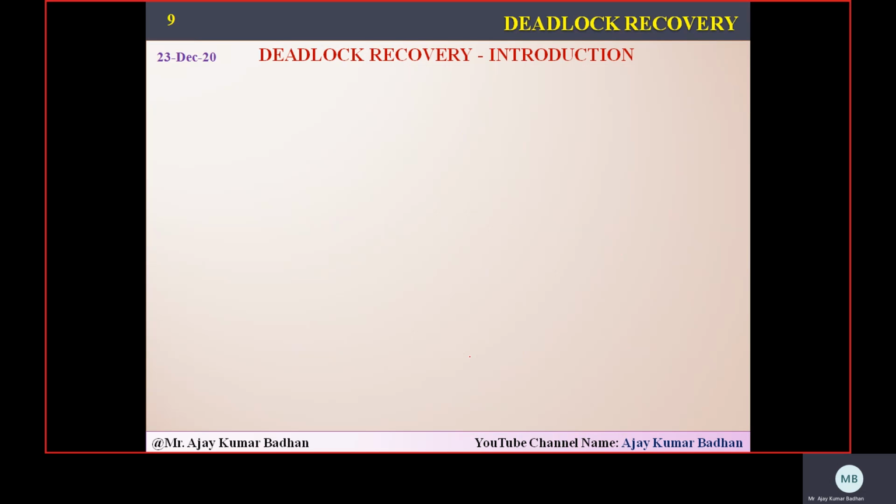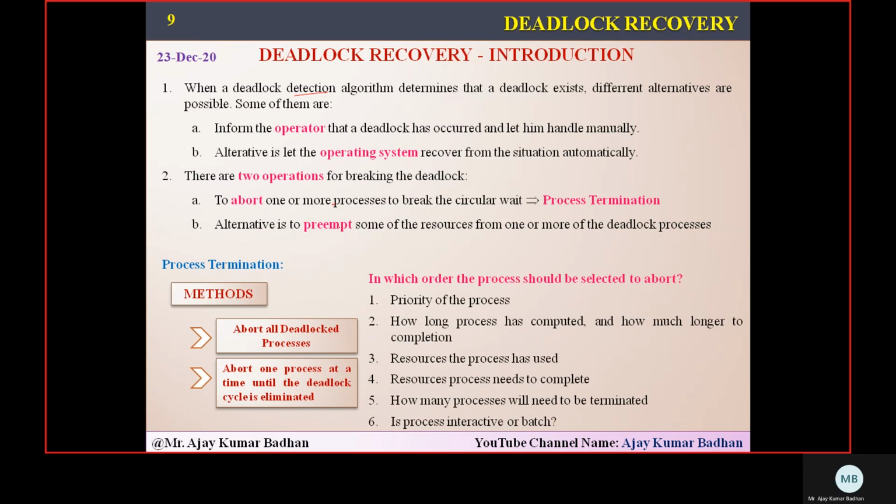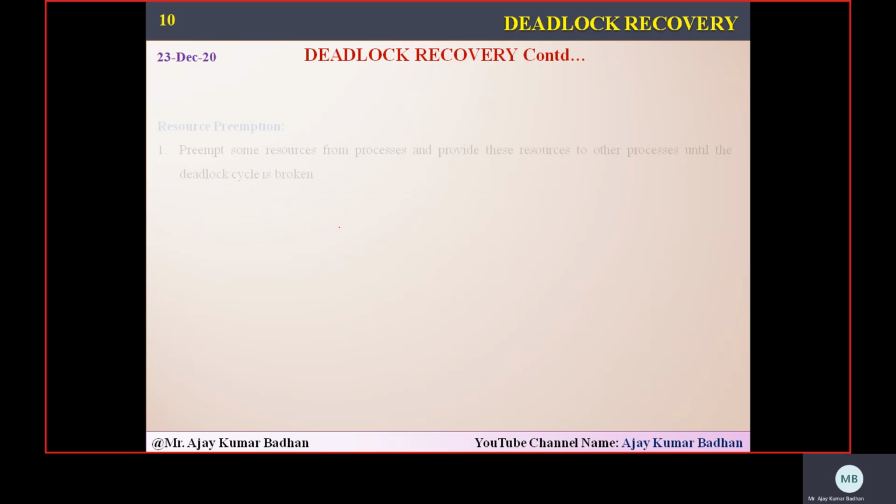And now we have a small topic here, something called recovery from deadlock, how we can actually recover from it. In case a deadlock detection algorithm, well, okay, we did not discuss this deadlock detection algorithm. We will discuss that in the next session. It's a big topic, and we need to solve some practical examples related to it. That's the reason we have not discussed it. In the coming session, we'll discuss it. Once we complete that and deadlock avoidance, then we'll discuss deadlock recovery.